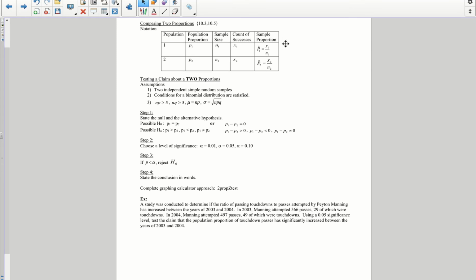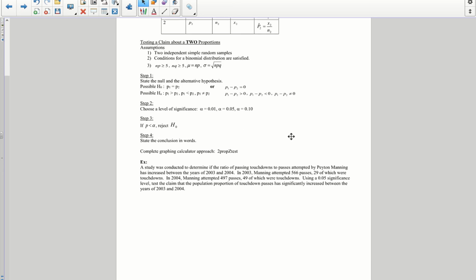Population proportions. It's very easy to identify because, bottom line, you have percentages from two distinct groups. When we were working with the Apple question, it was a percentage and it was only one group, right? You had one set of successes and one set of trials. Now we're just going to have two, all right? So the variation comes in the form of the null and alternative hypotheses, but pretty much everything else is the same, right?